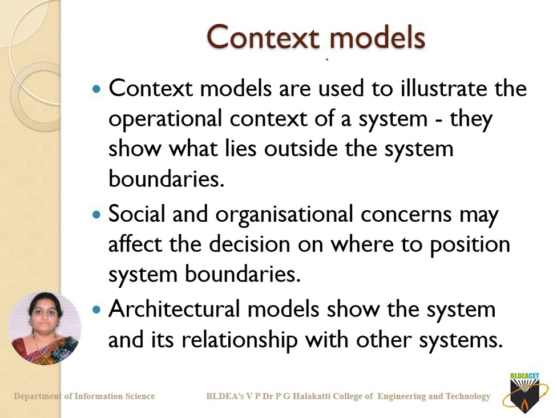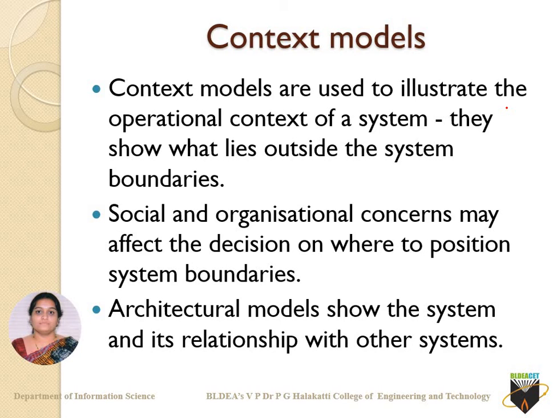So what is this context model? Context models are usually used to illustrate the operational context of a system. They show what lies outside the system boundaries. That relates to social concerns and organizational concerns, which might affect any decision that has been taken. Where we can position the respective system, or what the boundary for our system is, can all be identified well by your context model.